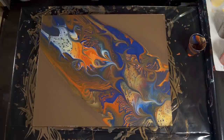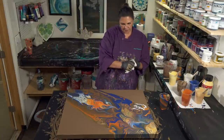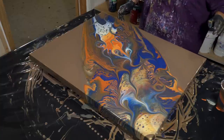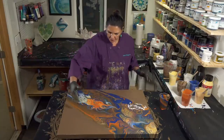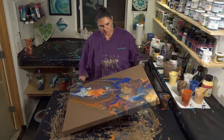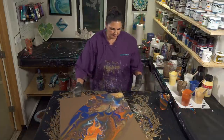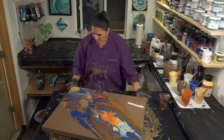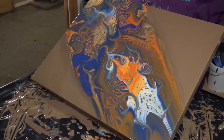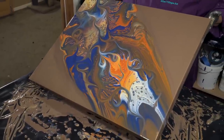I like it so far. That could change. I like it at this point. All right. Let me put a little bit of a tilt into this because I don't like this very, very straight line. So we're going to find the way to the paint, which is up there. Open up this side and put a bit of a curve over there.